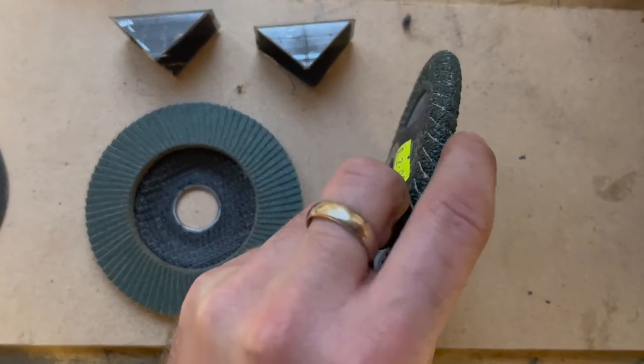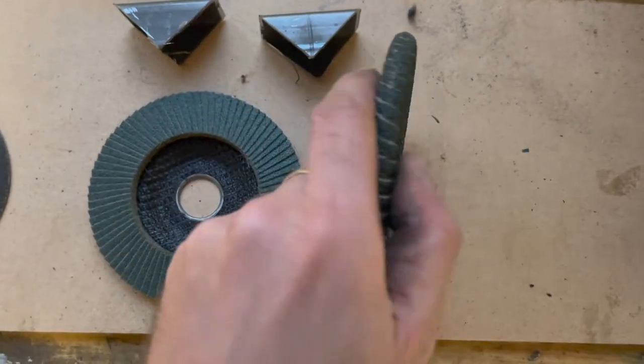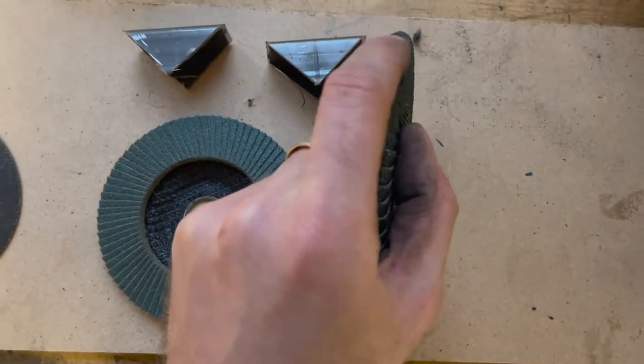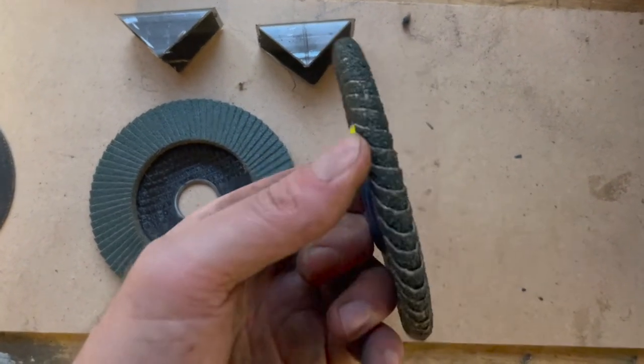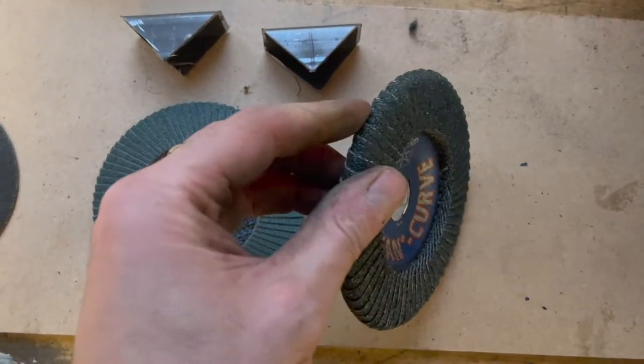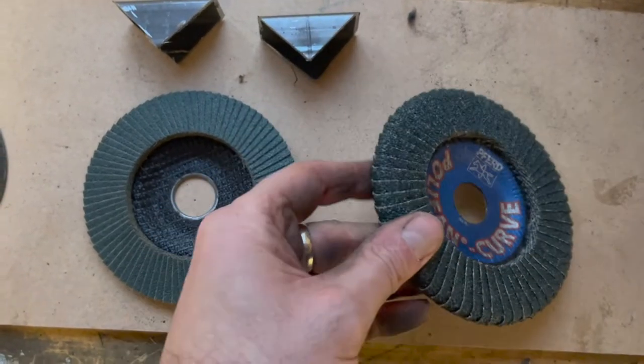However, the abrasive paper is wrapped all the way around. So if you're using it solely on this edge, then they do wear out quite quickly. So bear that in mind if you're gonna buy some of these. I don't use these all the time. I just keep a couple in stock just in case to get into an awkward angle.